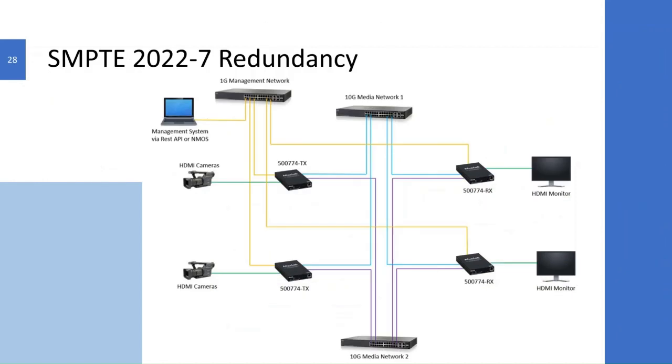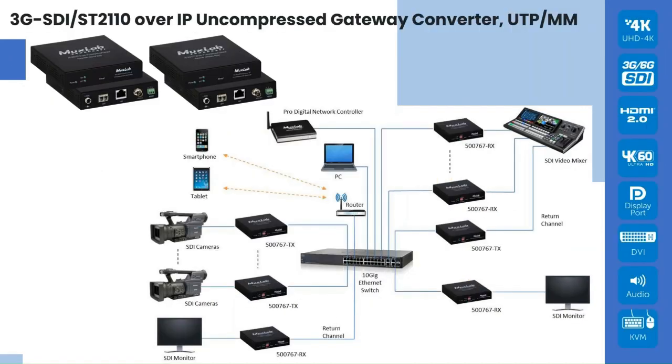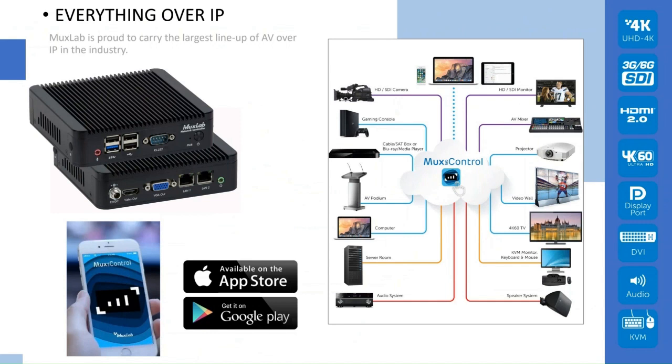If you're still using SDI, we also have solutions that will allow you to take your 3G SDI signal and get it into the network to work with it. So no matter what you want to do, you can approach our sales team and they'll be able to provide you with a solution. And the heart of it will be the network controller. With the network controller, you'll be able to discover transmitters, discover receivers, and diagram which source goes to which displays. And not only can you do that with a PC connected to the network, you'll be able to do it with a mobile device and a simple app called Mox Control.